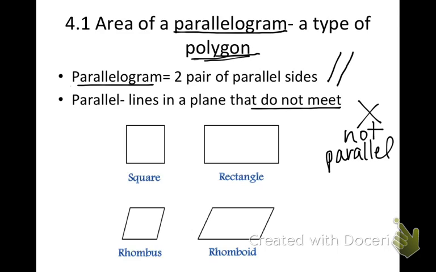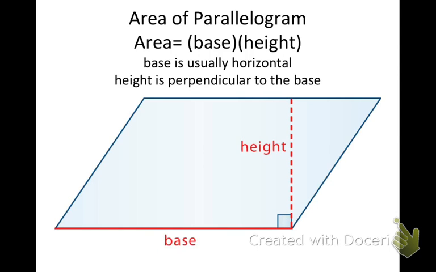So we're looking at parallelograms which have parallel sides. So examples are a square. So go ahead and draw that, write that down. A rectangle is an example of a parallelogram. And a rhombus is an example of a parallelogram. Once you're done, you may pause, but once you're done, go ahead and hit play.